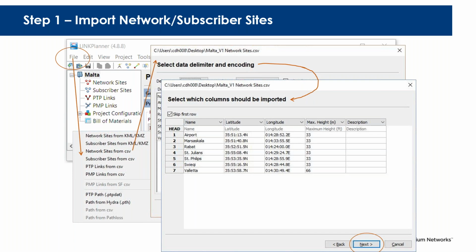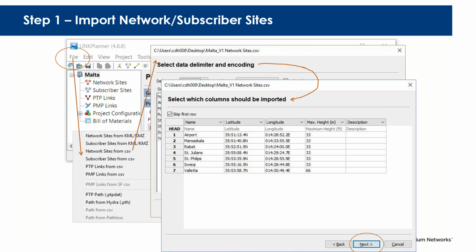Notice that in this particular case, we are not in North America. The latitude is north and the longitude is east. Also notice that it looks like we've used degrees, minutes, seconds in this particular format. You hit the next button, and then your sites will show up on the map, and you can review those on the map.